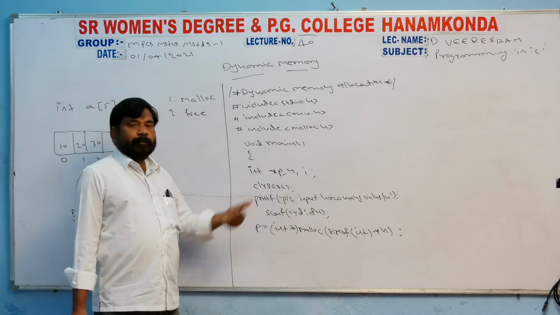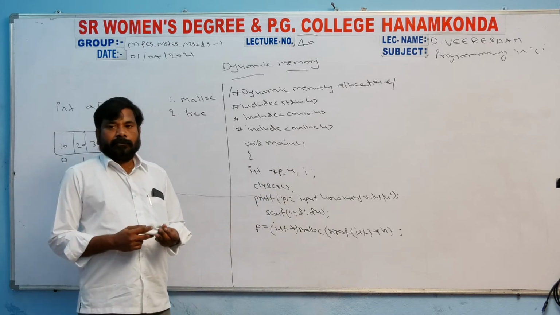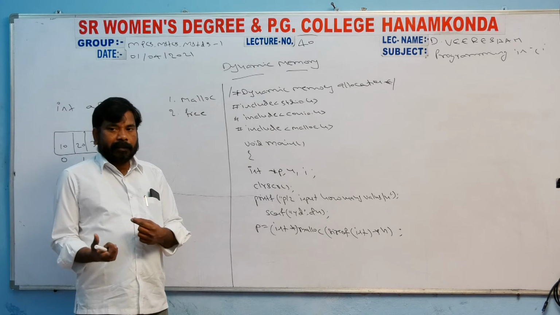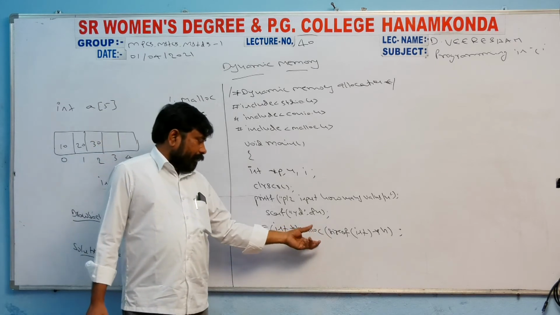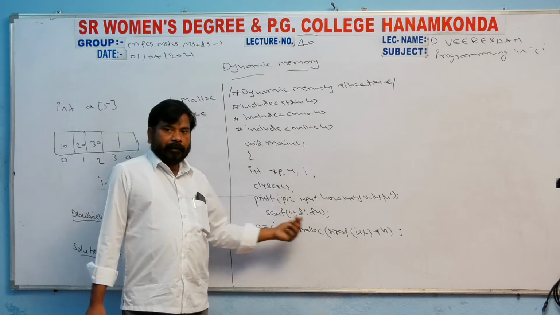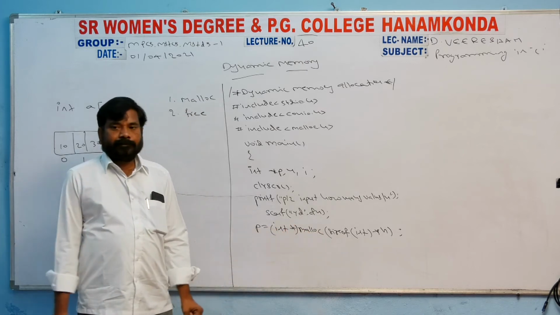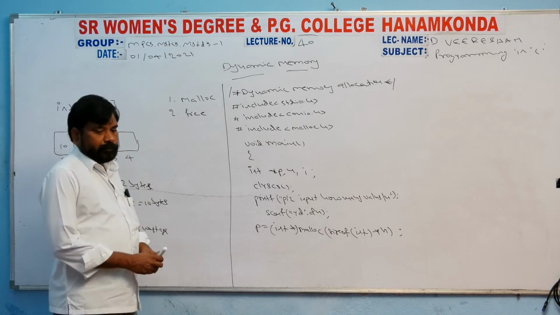What is the p here? It is a pointer variable. So this is a pointer variable. It holds the address of another variable. So for which variable's address is it going to store? In this case, I am allocating the memory for that, then I am taking the address into this. Everyone is okay?